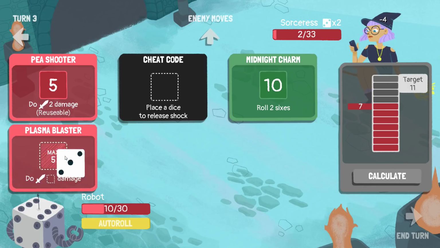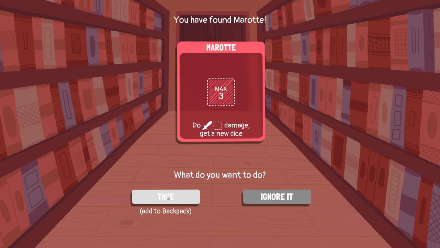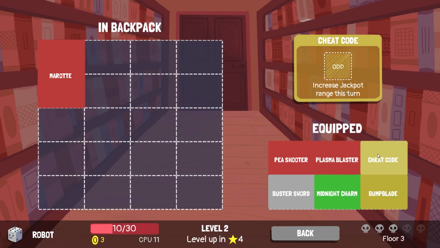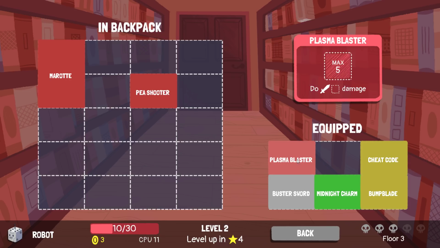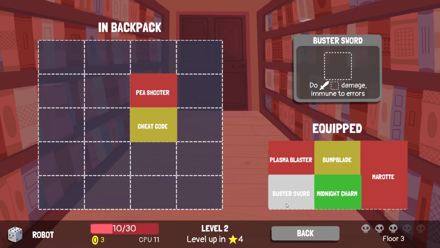I know we could auto roll and then heal, but we can also just save that for the next fight, where we can decide if that is going to be the correct plan of attack for us or not. Okay, we take those. In fact, we drop pea shooters for those. And honestly, I'm not feeling the cheat code. I like it a lot more with the Ultima Blade, Ultima Weapon.